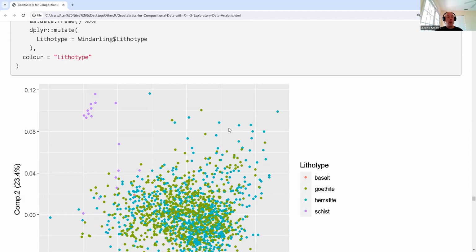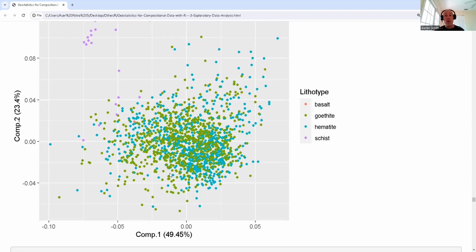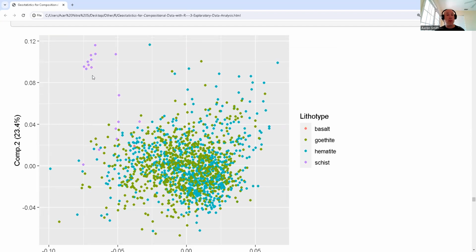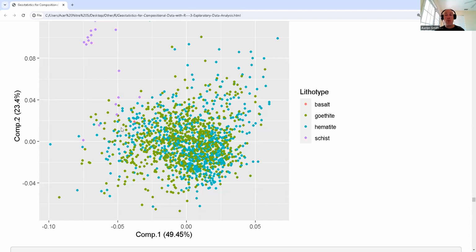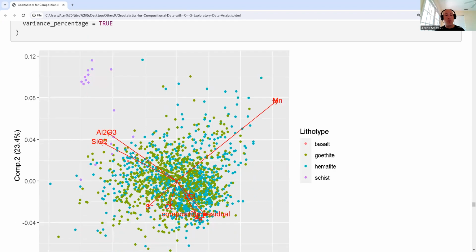All right, and so now here I'm just putting down the data in a scatter plot. So I've taken my original data, I've transformed the coordinate system, and I just slapped it down onto the page. And so we can just see the spread of our data as a cloud of dots. And we can see, up here, there's definitely a different population going on with this lithotype. We also see that we don't have very many basalt going on. Now here I can put on the loadings.